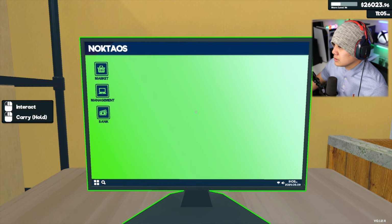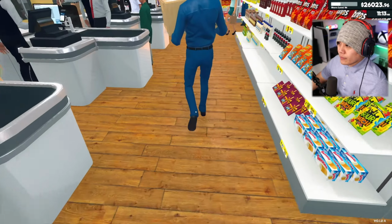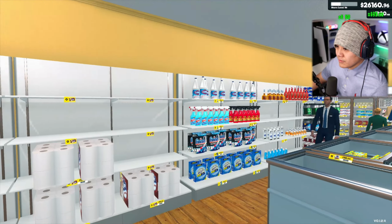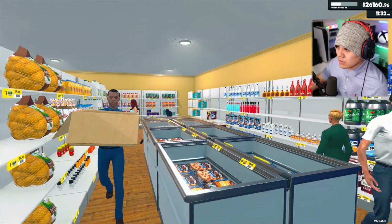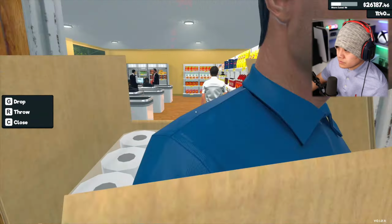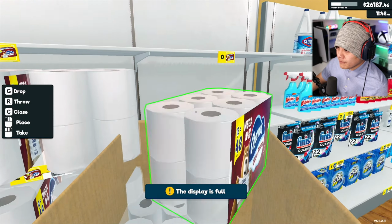Terrible. Let's see what we need to stock the shelves here. This is okay. This is okay. Let me get some more. You got toilet paper. Okay, you did not get toilet paper. Let me grab some more toilet paper. Let me fill it up. Got the new item over there. People may be buying it.